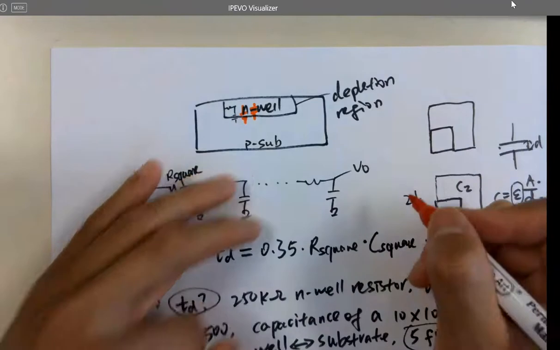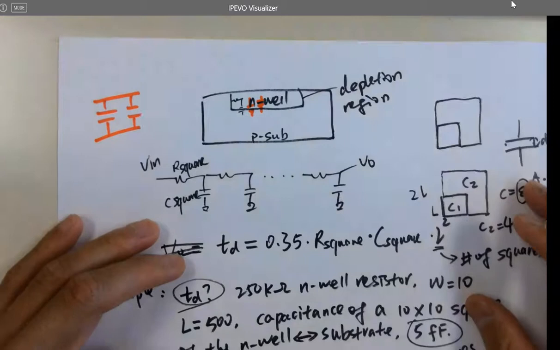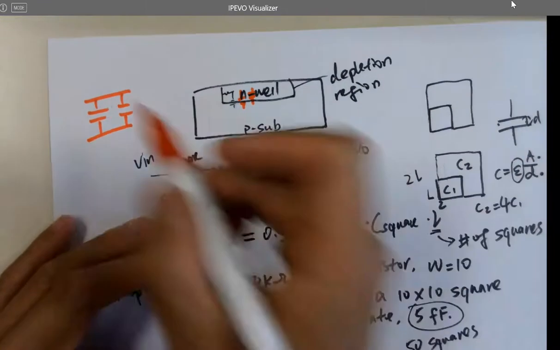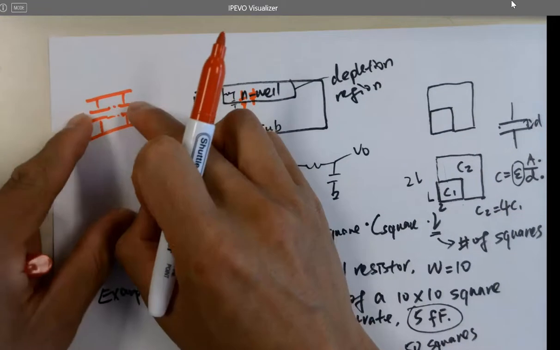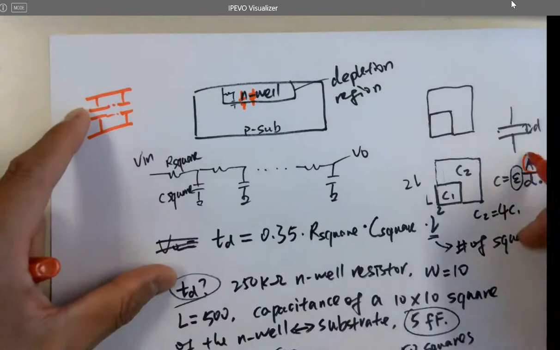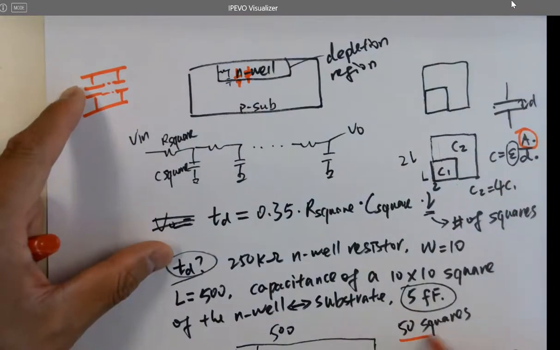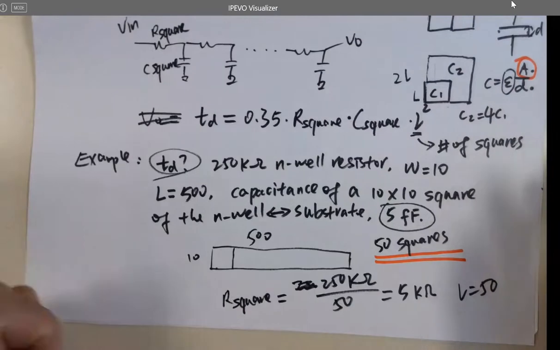So they're in parallel, like that. And they're connected in that way. If you connect them together, it's just multiples of the same plate area, right? So if you have 50 squares in there, what's the capacitance for the overall n-well to substrate parasitic capacitor?